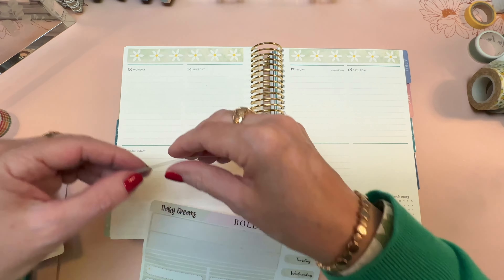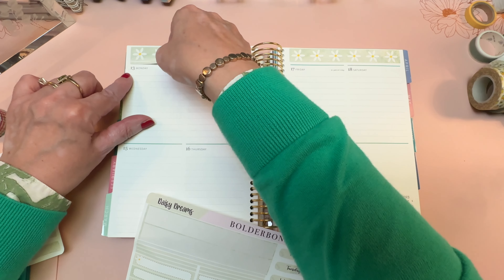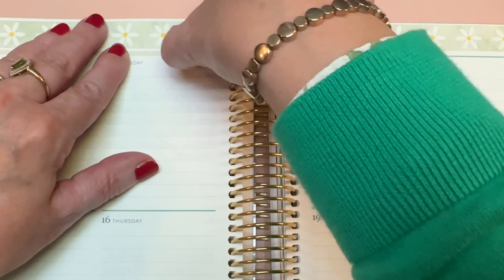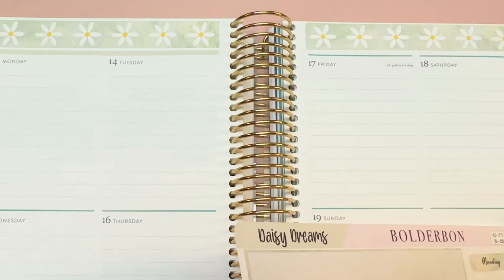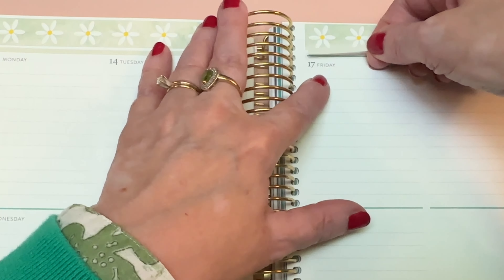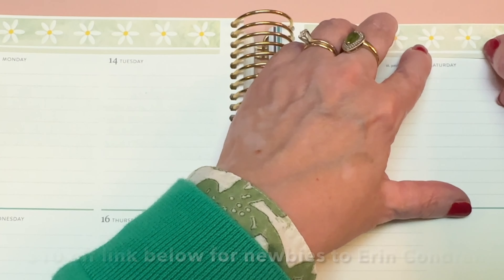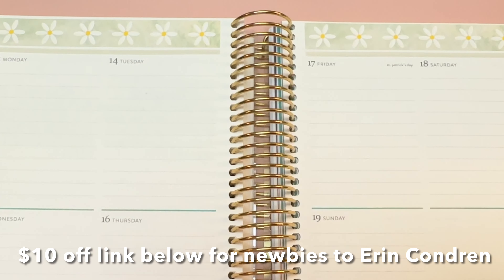What we're doing right now — you'll notice I covered up the month; I'm going to replace that. We're just decorating and making a beautiful space where I can practice writing my memory verse. If you have a compact vertical and you don't want to use yours for a memory verse and it's your main planner, this is really not a whole lot different in terms of how I decorate — it's really kind of the same idea; I just use the stickers a little bit differently.